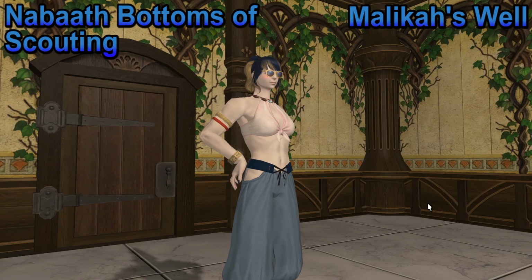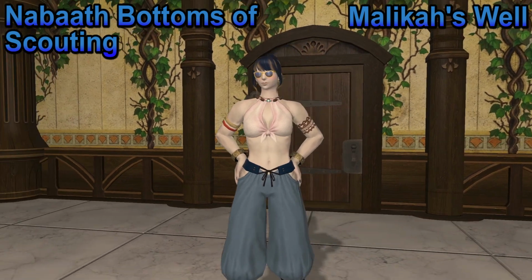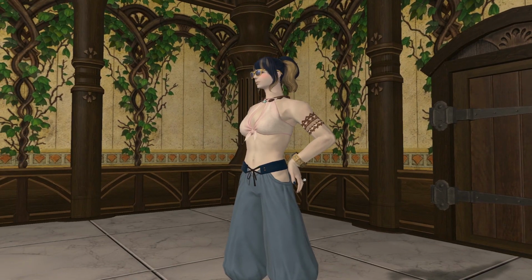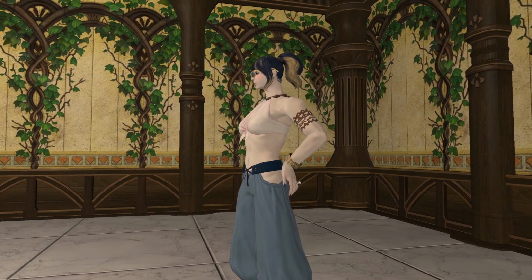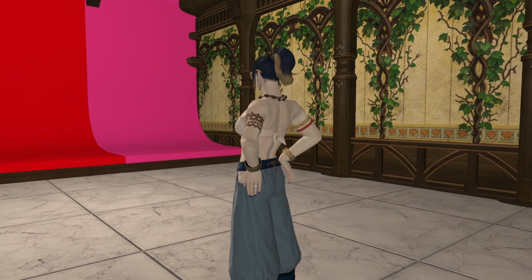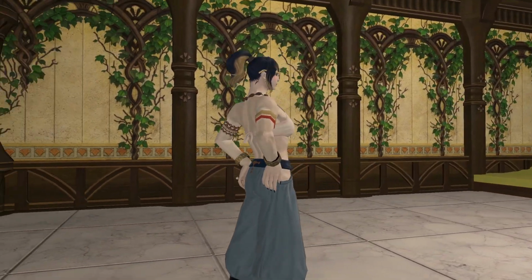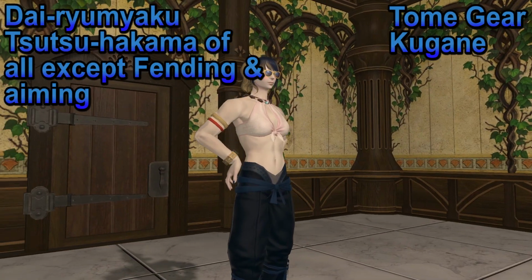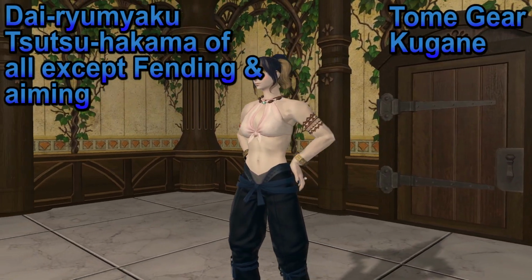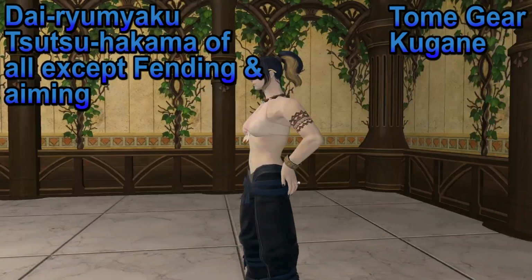Ninja gets a sort of unique pair of pants with these loosely fitting, barely hanging on look from the Nabaath bottoms of scouting. Interestingly enough, gathering classes can get their own versions of this model through the Snow Linen and Bright Linen bottoms of gathering, as well as the Land King bottoms, all sharing the same model. The Dairyumaku set offers a low front and back facing dip for all classes except tanks and aiming users.